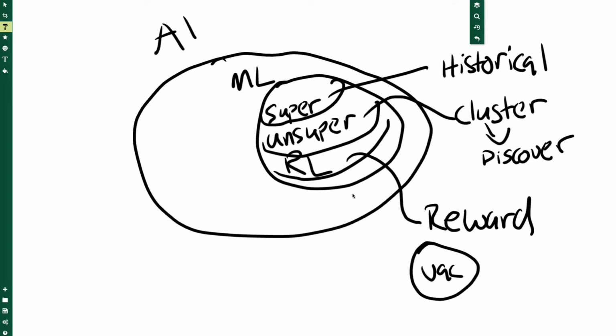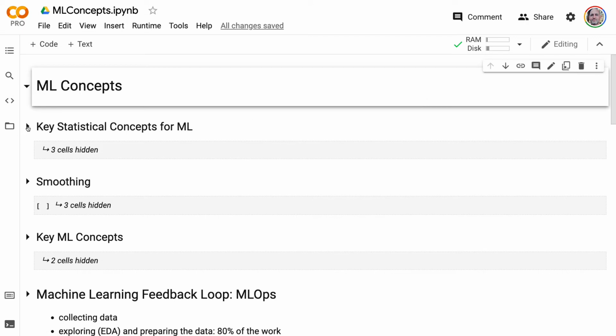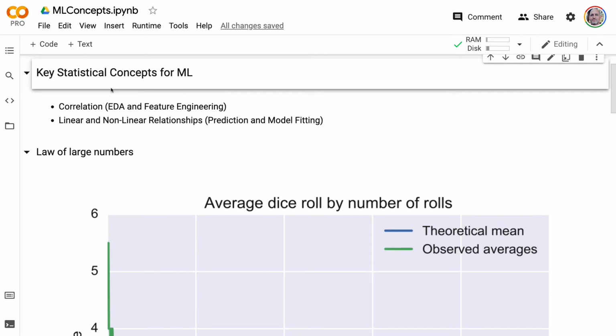So that's really the overview, but let's get into some of the actual concepts and code. To start with, one of the key statistical concepts for machine learning is this idea of correlation, both exploratory data analysis and feature engineering. Really use the concept of correlation, where if you wanted to discover what features to use, and we'll get into this in a second, let's say I wanted to discover influencers on TikTok. How would I do that? Well, I might find two features that are correlated, and that could add a prediction strength that would tell me who's popular. Also, we need to know about nonlinear and linear relationships in order to properly fit a model. And so this is an important aspect of doing machine learning, is understanding those nonlinear and linear relationships.